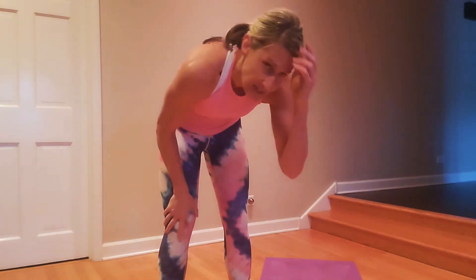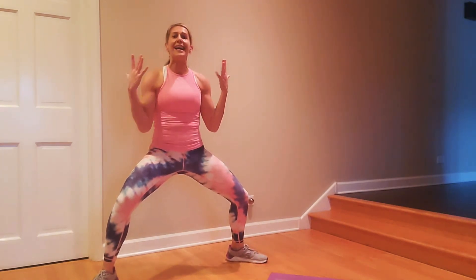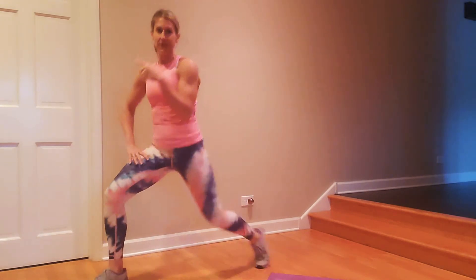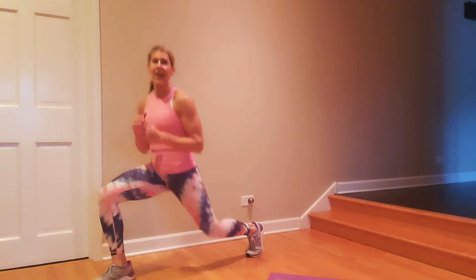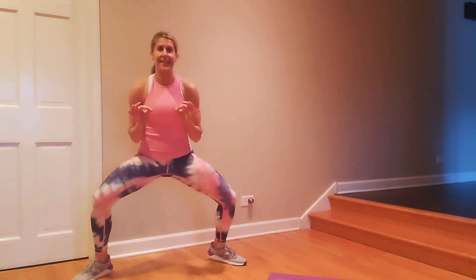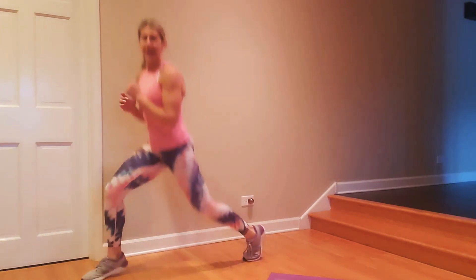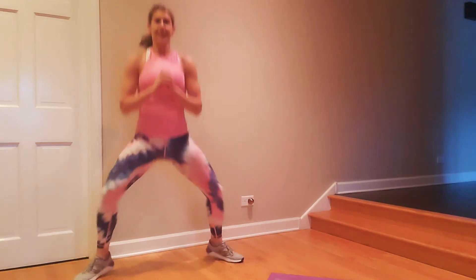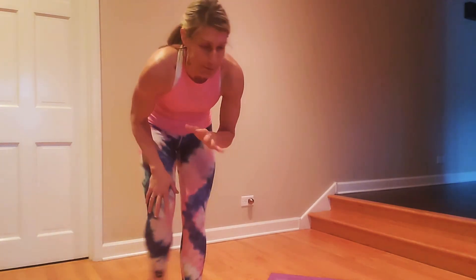Plie squat hops for two, turn to a lunge for two. Start with plie hops — wide stance, tuck the pelvis, pressing the back against a wall. Turn for two — center. You're going to pivot on the back toe, so it's a plie pivot to a lunge. Let's add a little hop, just like we did with that first move — barely leaving the ground, so very low impact or a plyometric move. You can always leave the hops out of that one if you need to.